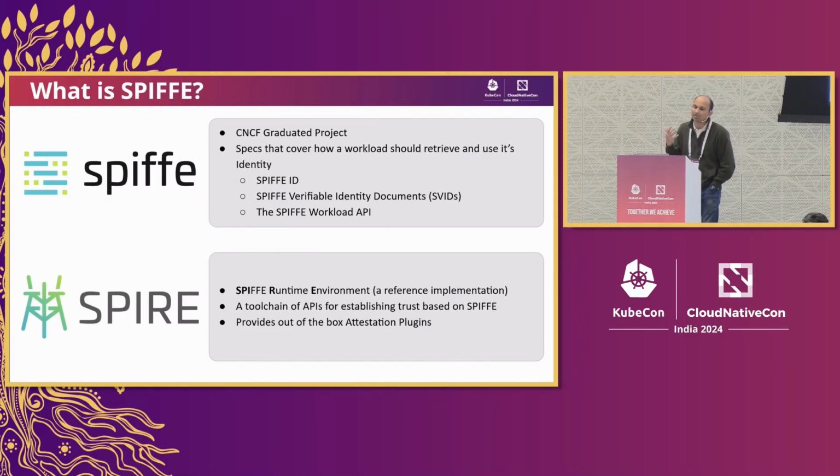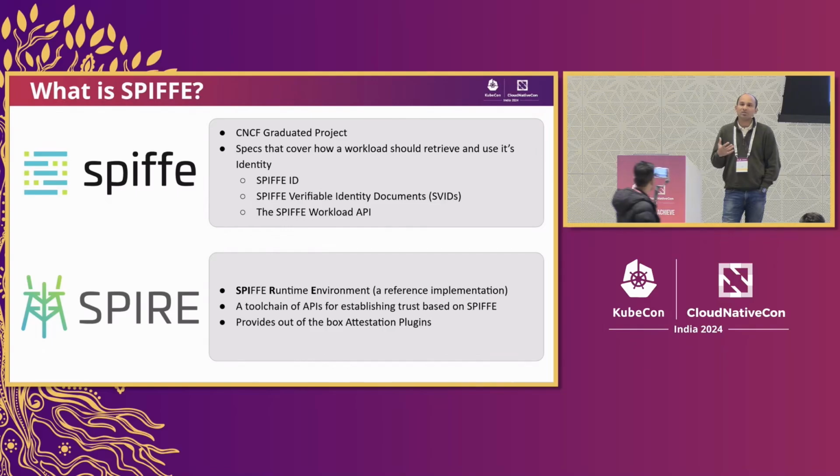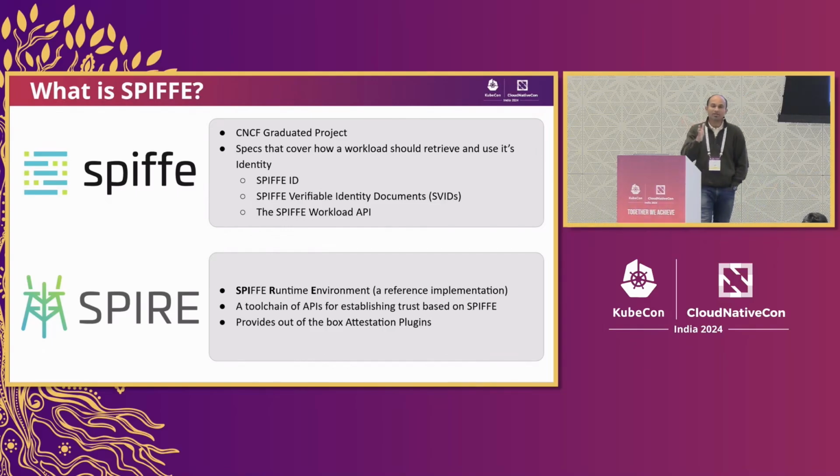What SPIFFE primarily does is, it is a set of standards. It's not an implementation. It's a set of standards which says that you have a SPIFFE ID, which is essentially a URL which starts with spiffe://, just like you have an HTTP URL which starts with http://. That's called the SPIFFE ID. And then there is an SVID. SVID is SPIFFE Verifiable Identity Document. It could essentially be either an X509 certificate or a JWT token. The aim is to get that SVID. The workload's aim is to claim that SVID and get it locally, so that it can then be made use of in the context of data plane communication.